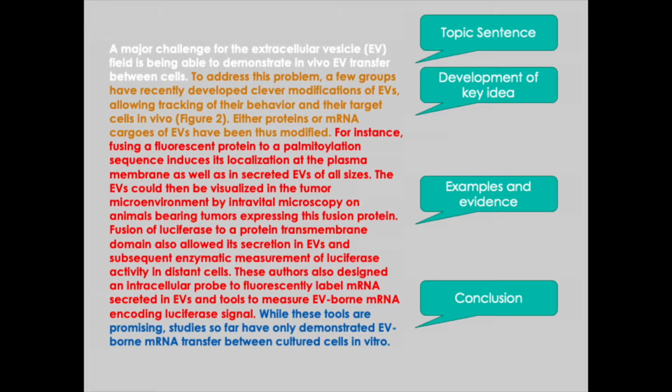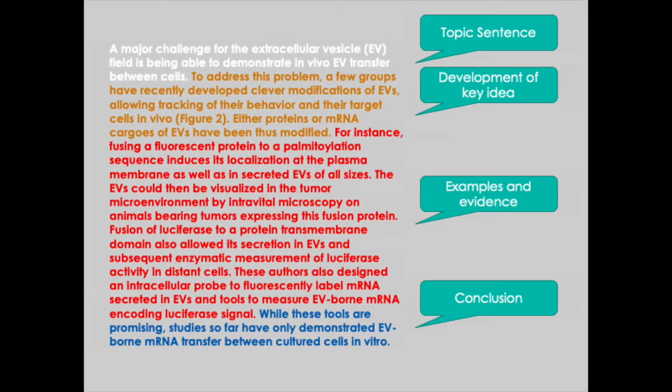The EVs could then be visualized in the tumor microenvironment by intravital microscopy on animals bearing tumors expressing this fusion protein. Fusion of luciferase to a protein transmembrane domain also allowed its secretion in EVs and subsequent enzymatic measurement of luciferase activity in distant cells. These authors also designed an intracellular probe to fluorescently label mRNA secreted in EVs and tools to measure EV-borne mRNA encoding luciferase signal. While these tools are promising, studies so far have only demonstrated EV-borne mRNA transfer between cultured cells in vitro.